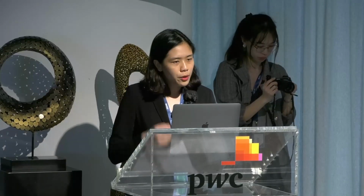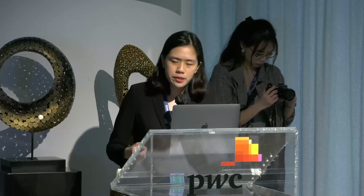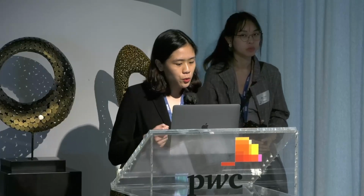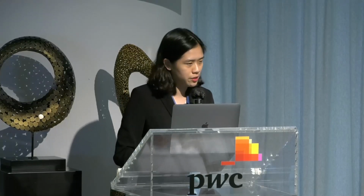We are in an era where climate action is rapidly gaining traction across all sectors of society. At the foundation of such movements, there needs to be robust ESG data to enable performance tracking and informed decision-making. ESGpedia is well-positioned as a one-stop ESG data registry with complementary functionalities to enable better ESG data, supplier sustainability monitoring, and sustainable finance. Without further ado, I'm pleased to invite on stage guest speaker Mr. John Leung to give his opening address, please.